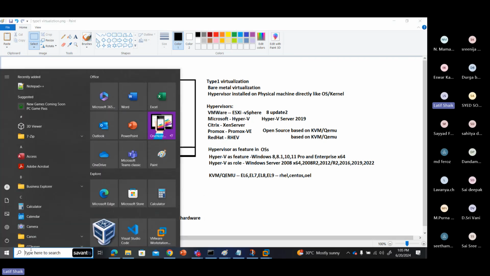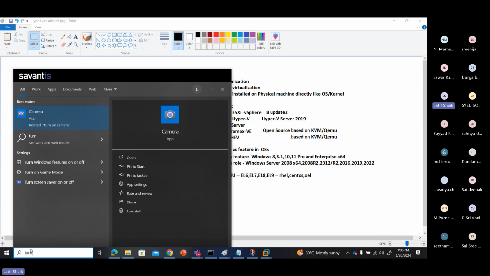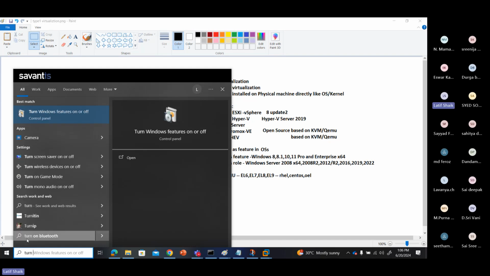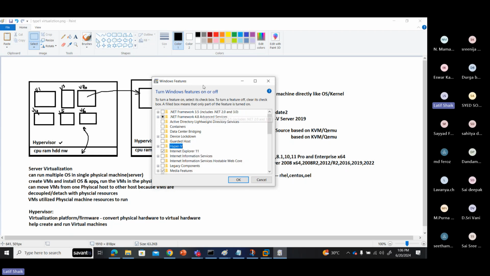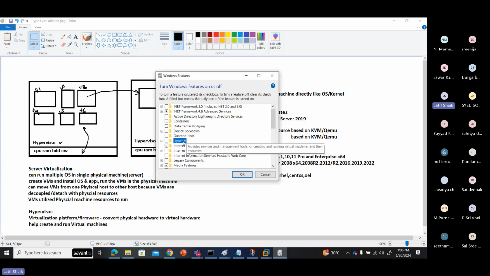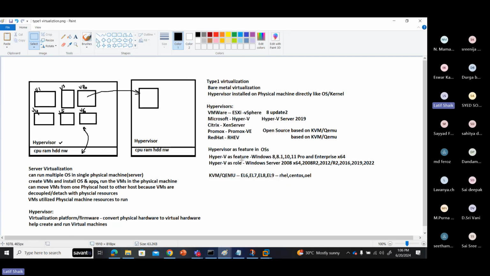For example, you go to Windows 10, Windows features on or off. Okay, in my Windows also I have Hyper-V. See, in my machine I have Hyper-V. I didn't enable it. If I click this one, click OK, it will restart and it will be installed. I'm not using that Hyper-V here. Along with the operating system also you will get Hyper-V. Alone Hyper-V is there, and along with the OS also Hyper-V is there as a feature or a role or built-in package.